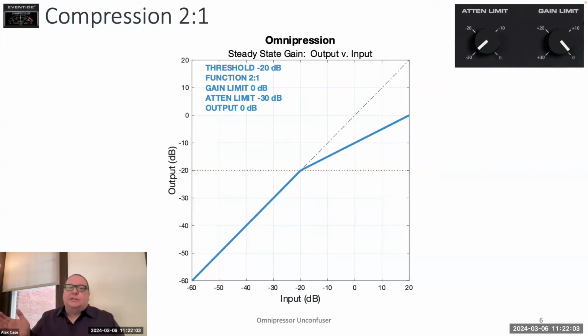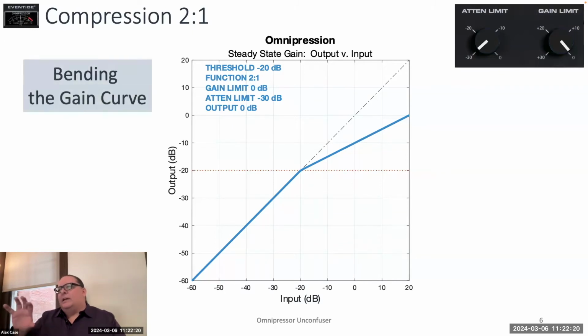And this is just what most compressors do. They attenuate when they're above threshold. You're wondering, why is Alex still talking? You already know this. It's because I'm not afraid to tell you things you already know and to make it take a long time. But also, what if we recognize that this kind of compression has the quality that you're bending the gain curve and that there's another approach to this? You don't have to bend the gain curve to compress or to expand.